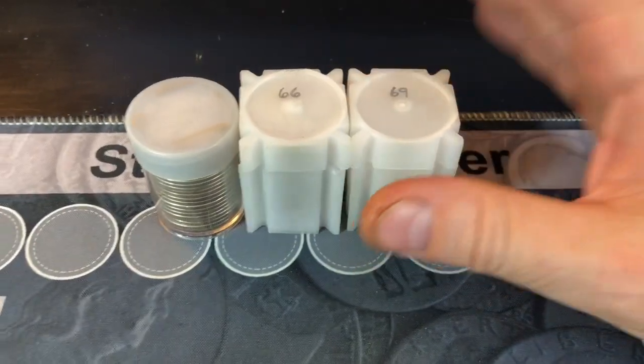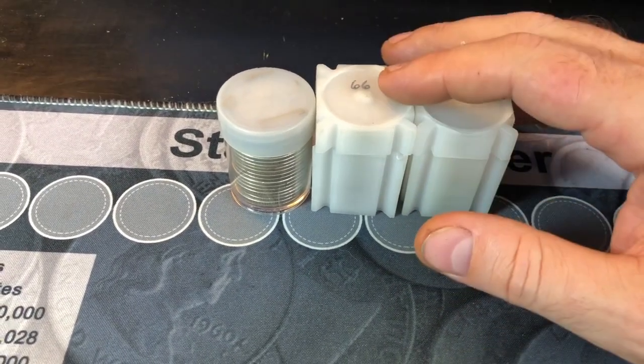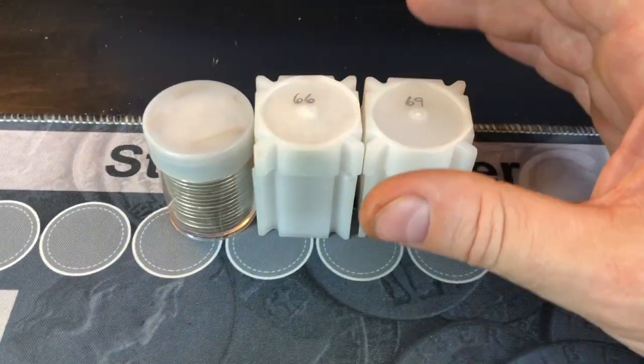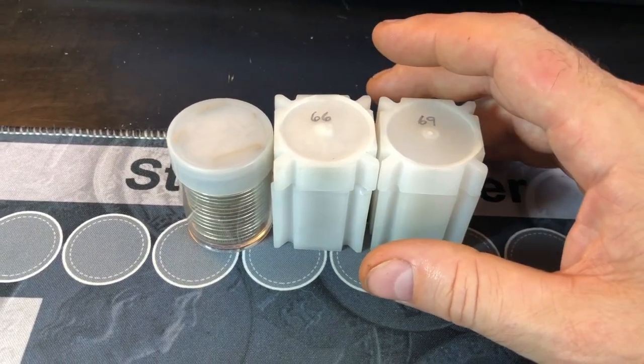So as expected, nothing in the Walking Liberty half dollars either. The only ones I look for is the DDOs from 36, 42, and 46, and the DDRs from 42 and 46. None of that there, and most of them we couldn't really tell on some of the DDOs because of the wear on the coin.